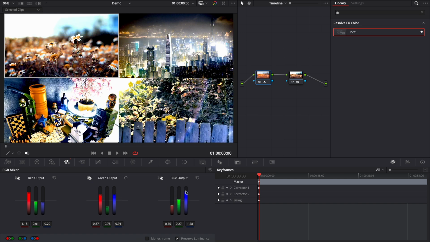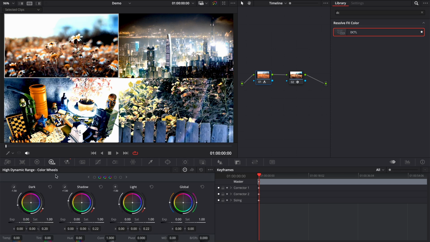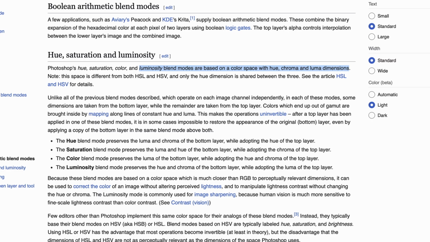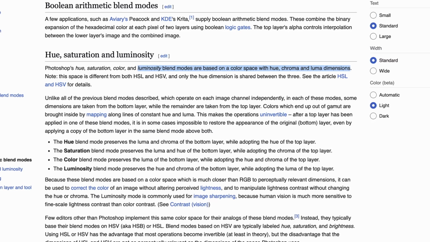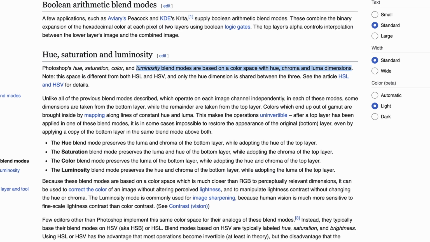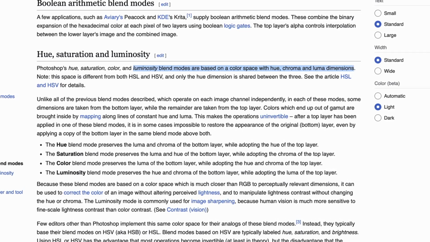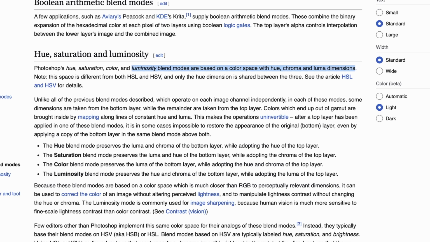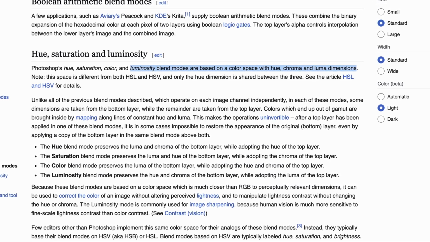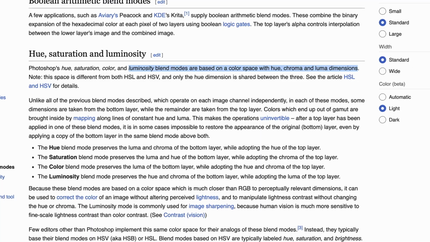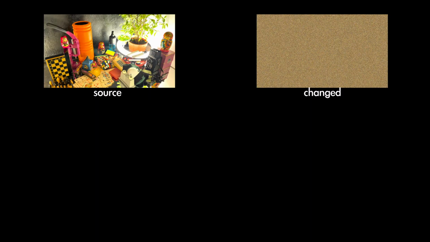What has led me to this composite mode, and what is the mess behind it? Well, I wanted to write code to create a standard luminosity composite mode. Believing the information from Wikipedia, I needed to do a conversion from RGB to HSL. But I already tried once to write a conversion code almost a year ago, and it ended with visual artifacts. So I quickly came up with a hypothesis on how to recreate it without conversion, and it worked.